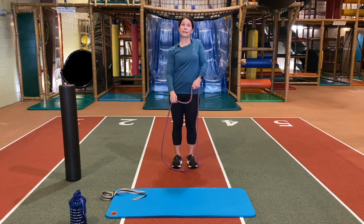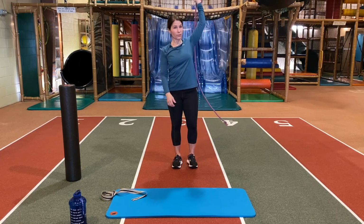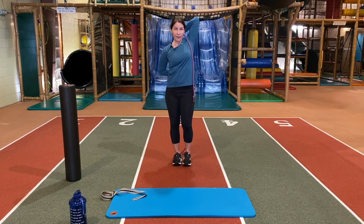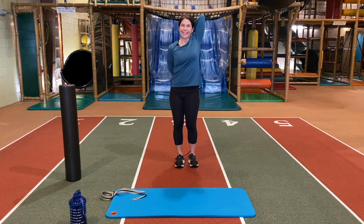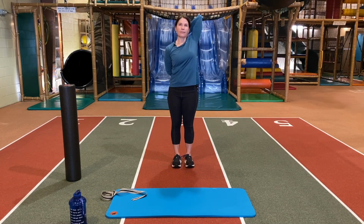The whole idea here is to static stretch the shoulder, the tricep. So you can start with it up over your head, pull down. Now one side might be tighter than the other, and that's okay. Without you even knowing, you might be tighter on this side. Holding there. Chest is up, head is pulled back in line with your spine. Feel the tricep, the back of your arm.